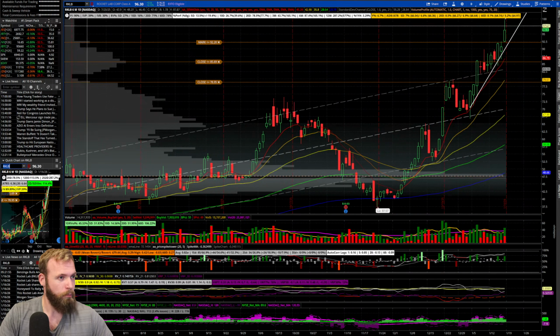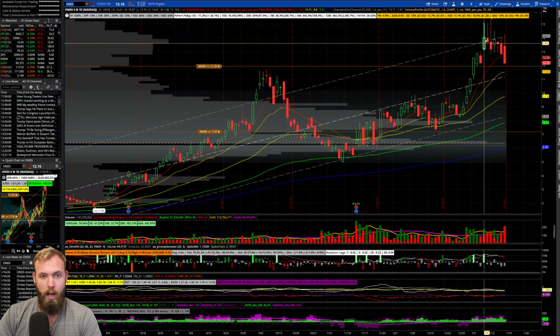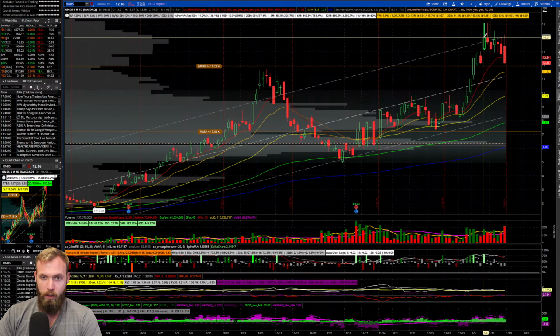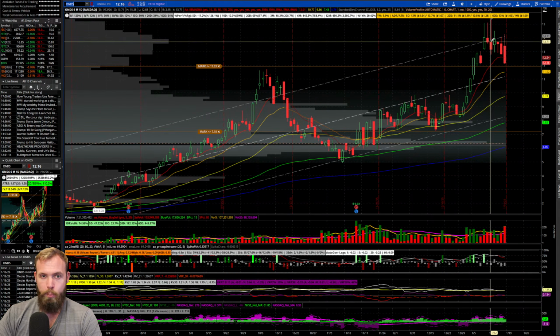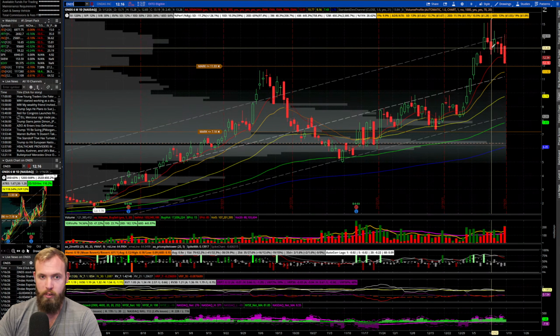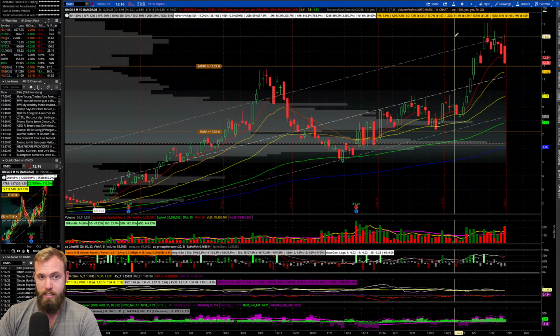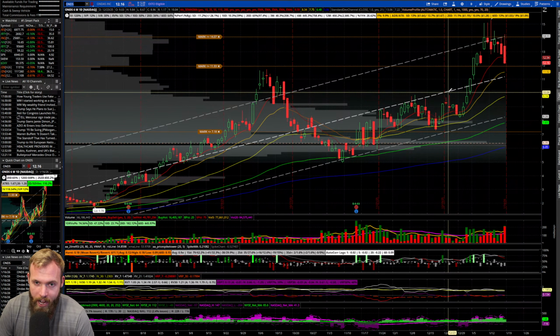A good example of that is the breakout that I did in ONDS. This was a recent breakout. I played it right here. It broke out. It rallied here, tried to press up, got shut down. Then it opened here, tried to press up, got shut down. Boom, I'm out as soon as it starts going below here. And it's because I'm not going to hold this thing based on this specific profit mechanism until it's doing what it needs to do. And if it starts going back up as aggressively as I think it should, then I get right back in. I don't care about bouncing in and out. But for that specific profit mechanism, it requires me being active like that.